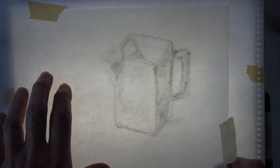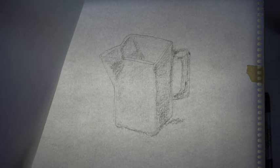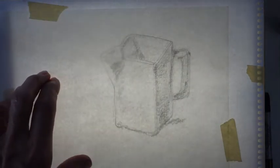I'm working on a little light table. You don't need to use a light table. There's my original drawing taped down. Why do I tape it down? So it doesn't slide around and move while I'm trying to outline. Put the tracing paper over top and just put little tabs of masking tape there too, just to keep it from sliding around.